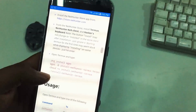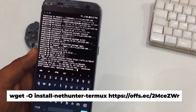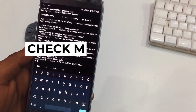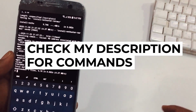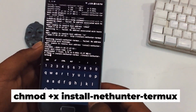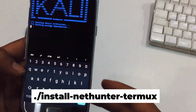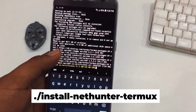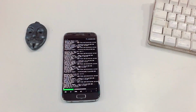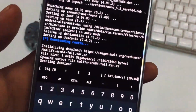Once wget has been installed, copy and paste this command. I have given you the full commands in the notepad. You can simply copy and paste from there. Then once again type or paste this command. And finally, to install Kali Linux, paste this command, or you can still type ./install-nethunter-termux. Then it's going to download a 1.4 gigabyte ISO file or more than that.